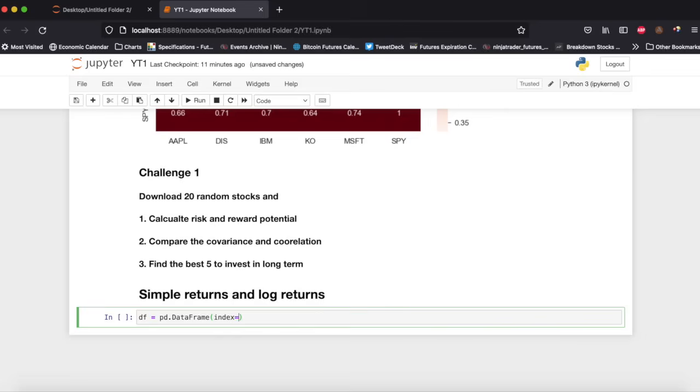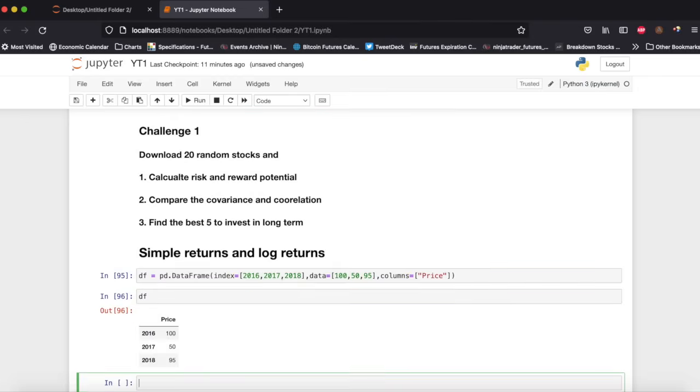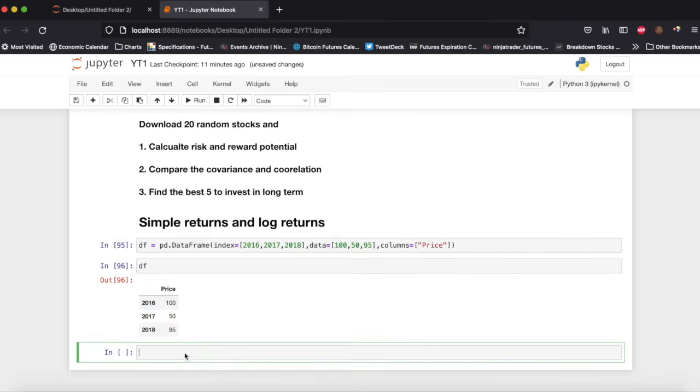I'm going to call it index equals 2016, 2017, 2018, and then data equals 100, 50, 95, and then columns equals price. I'm going to run this, and then call df. So basically I've got the prices 100, 50, 95 for 2016, 2017, and 2018.